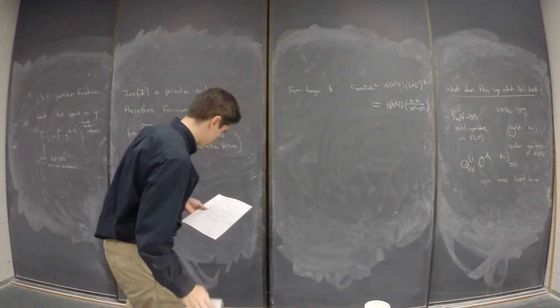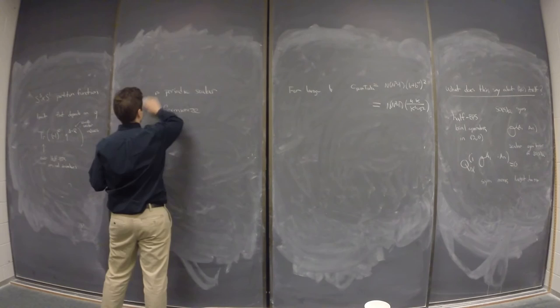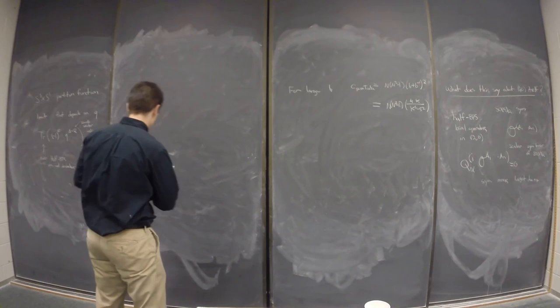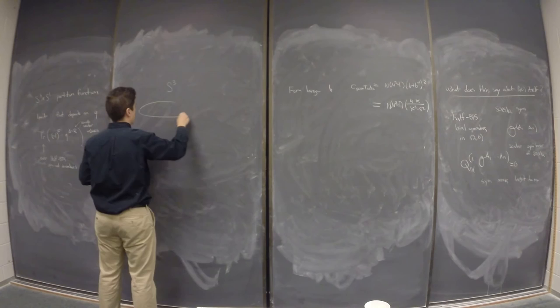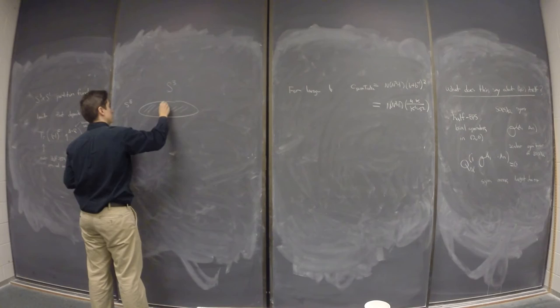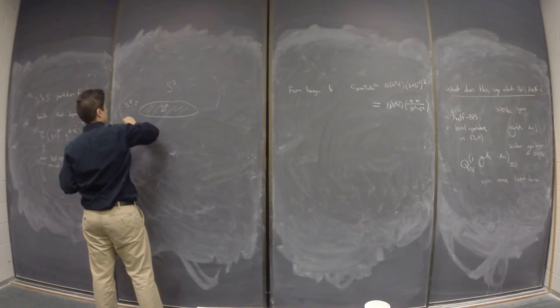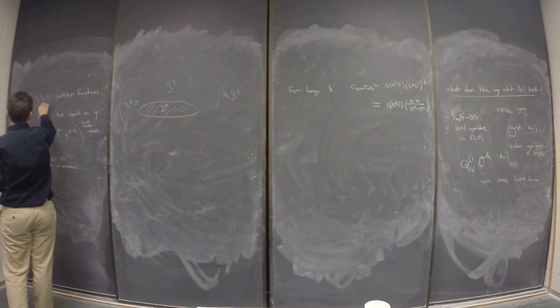So I claim that straight away we'll be able to compute this. Why? Well, again, we just do a little tiny geometry. Now we just get to do cartoons. So how do we think of S5? We think of S5 as we have an S3, and we fiber it over a disk. This is S5, and then we multiply this whole thing times S1. That's the setup for what we've got here. Now we've got S5 times S1. So we want to consider the 2-0 theory on this space.